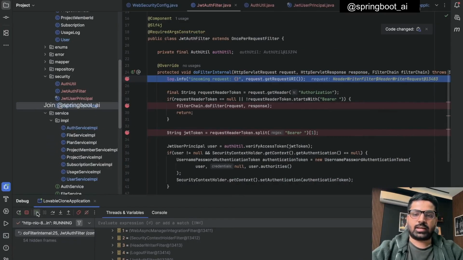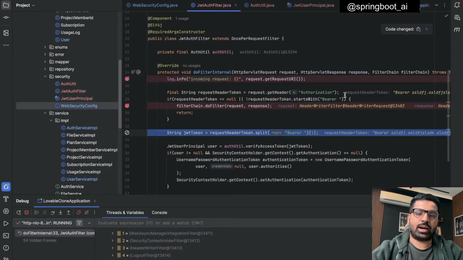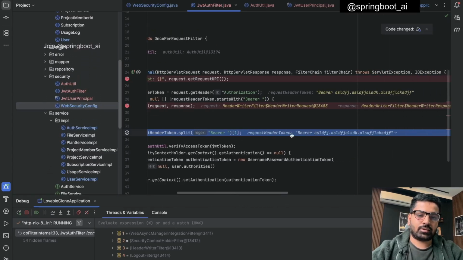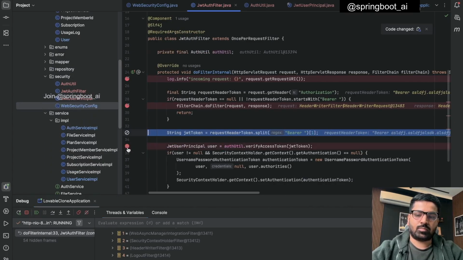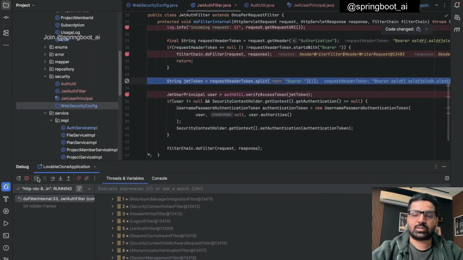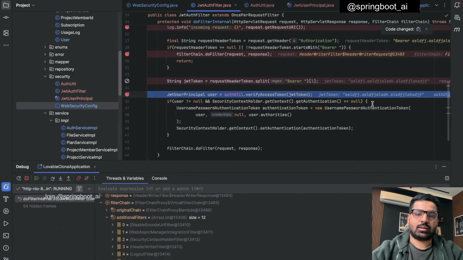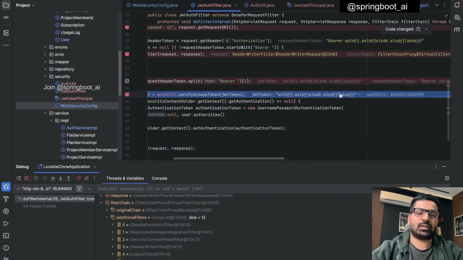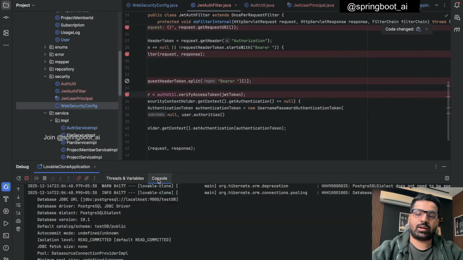We can click next. So this time we were able to get the token, and you can see that request header has a token like this, bearer space this, and now our request will come here. It will try to verify the access token, but we are going to get an error because this is not a valid token, right? So let's just next. Now that we have the JWT token, right? This is the dummy token that I provided there. Hit next, and I'm going to get an error. Let's see.